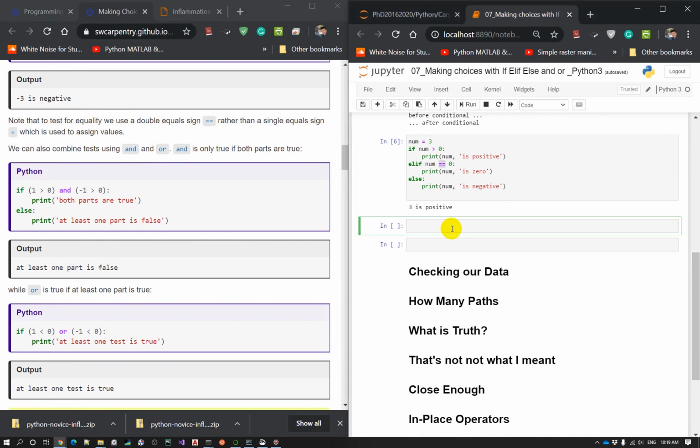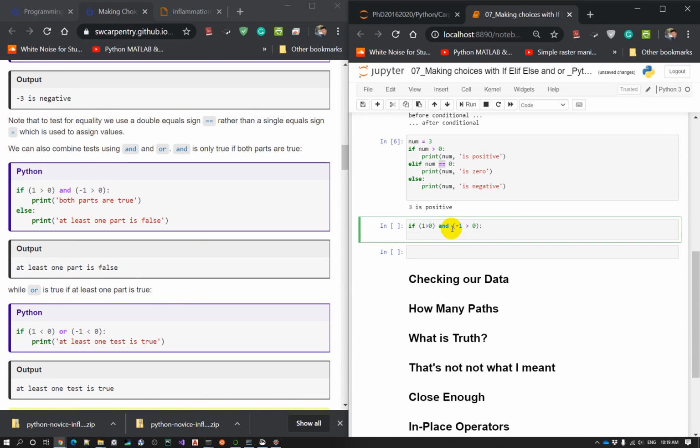We can also use and, or together with an if condition. So here is an example. We have if 1 is more than 0 and -1 is more than 0, this condition is absolutely wrong. So we're going to print out both paths are true.